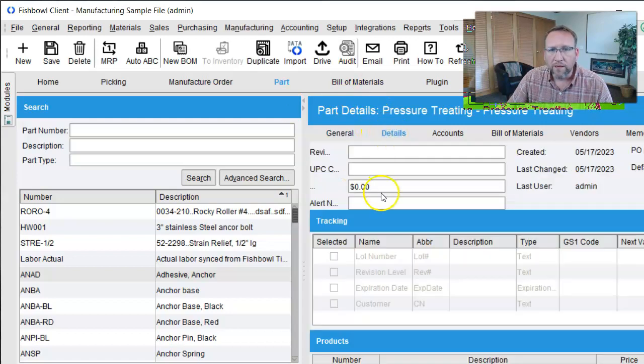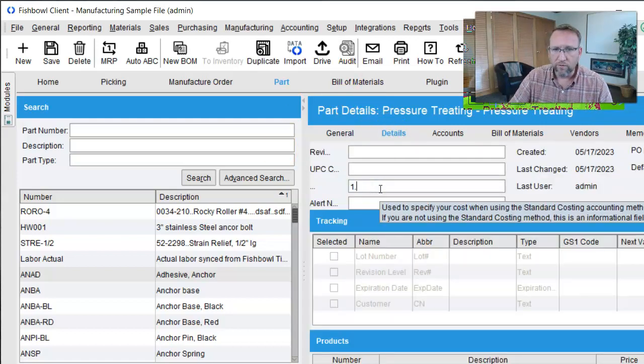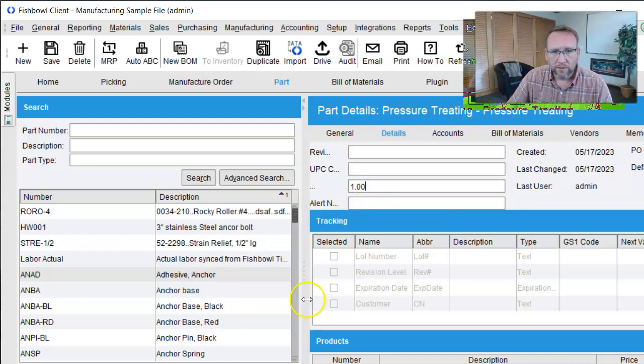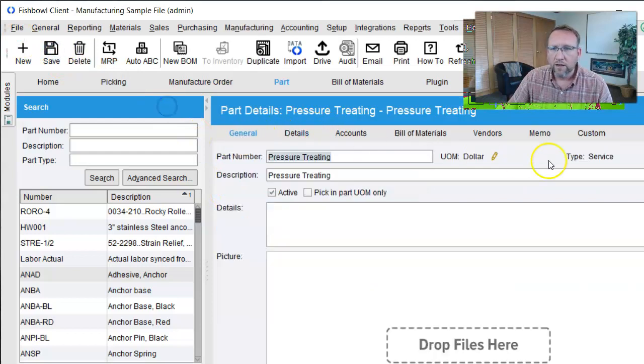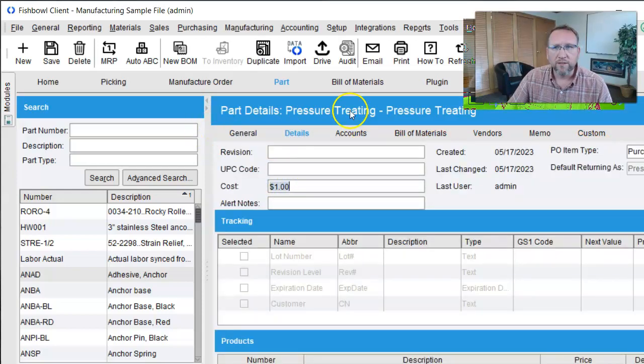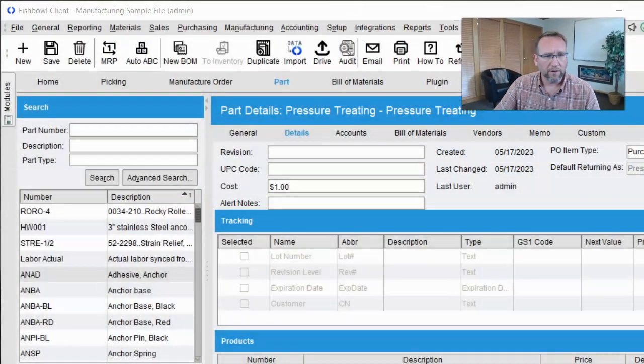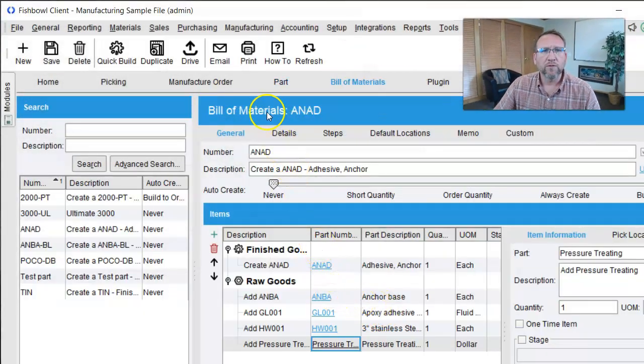And then I'm going to click on details, and what we want here is for the cost to be $1. So the cost to be $1. It's a standard cost. It's a service type part. Service type part, cost is 0. Now if you're not sure about this and you're nervous about doing this, just give it a try in your Sandbox account. You'll see how it works. It's all going to come together at the end of this video here. So this is what makes it an outsourced bill of material.